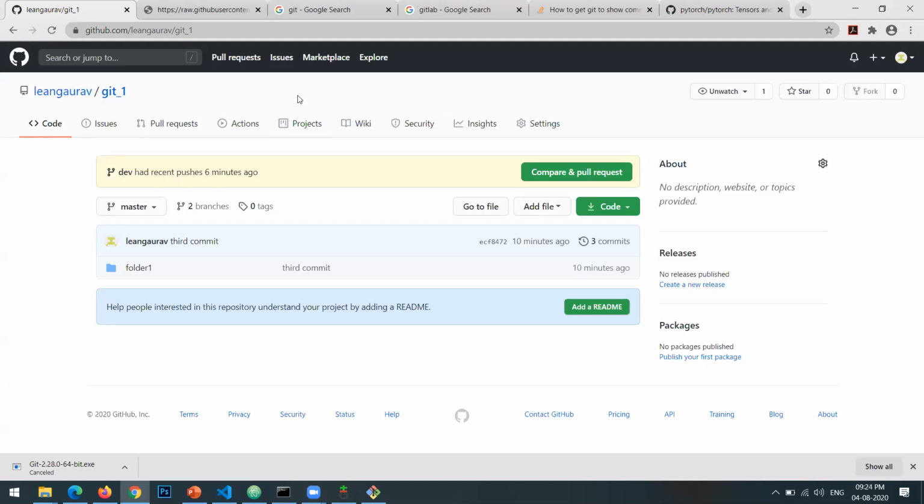Do a git clone of this repository, try to modify any file, add it, commit it, and then try to push that change to this repository without creating a fork. Don't create a fork of this repository. Just do it directly on this repository. Let's see what happens.